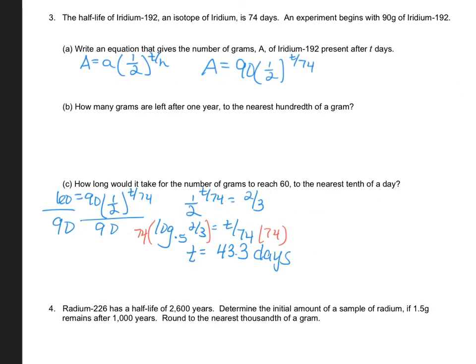Okay, question 3 we did in class, parts A and C. So I'm not going to do them again. If you need help on them, please refer to the video from yesterday. But I am going to do part B. It says how many grams are left after 1 year, to the nearest hundredth of a gram. So I'm going to use the half-life formula that I came up with in part A.